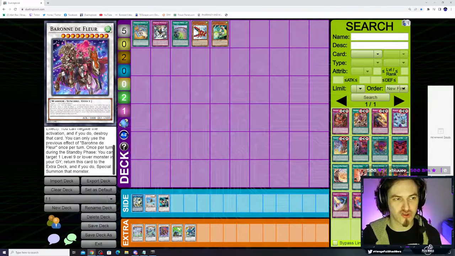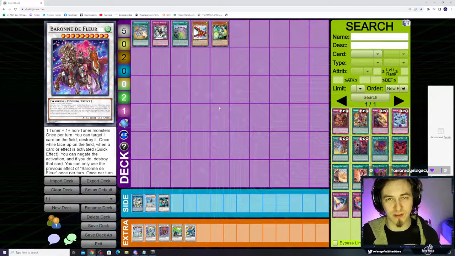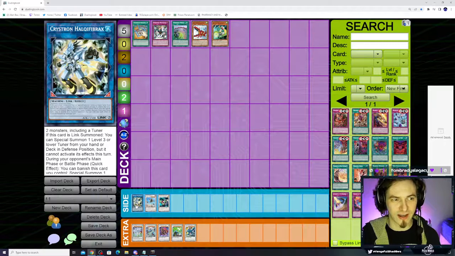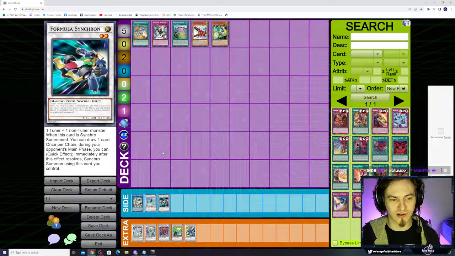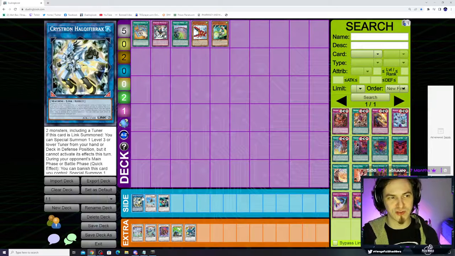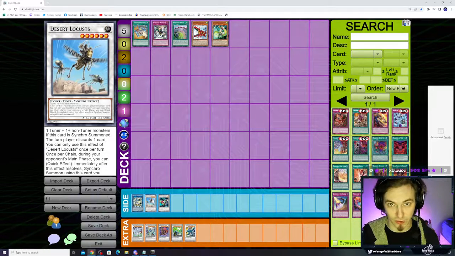But what makes him super strong, aside from being able to pop and have a free negate and have a 3,000 body and be able to recur itself, is honestly some of the cards that have already been in the game so far. And that is things like Crystron Halqifibrax, we have Desert Locust, we have things like Formula Synchron as well. So the nice little combo is you have a Halq on the board, use the ability to Special Summon out either a Desert Locust or Formula on your opponent's turn. Formula lets you draw, Desert makes them discard, okay?